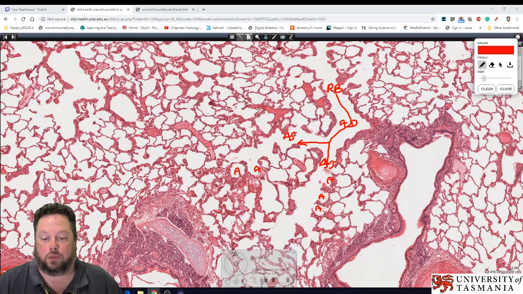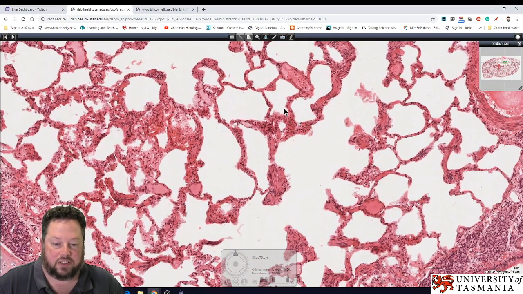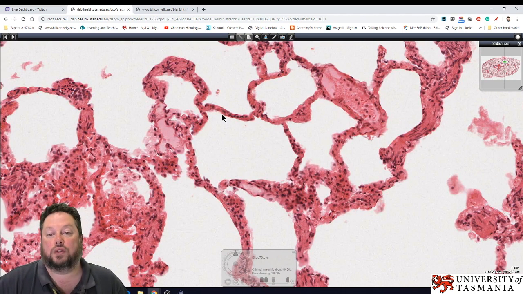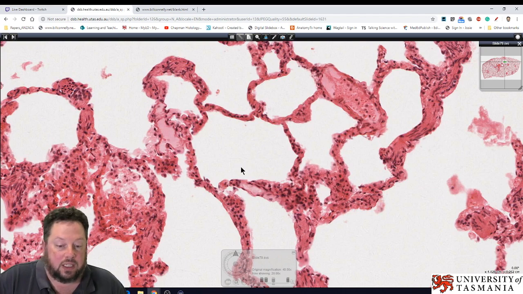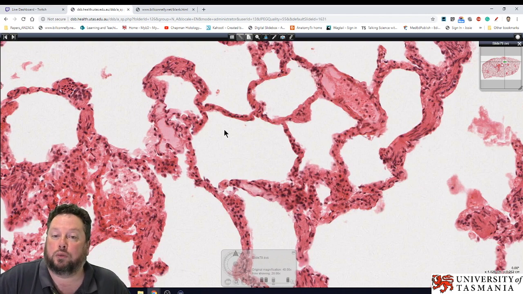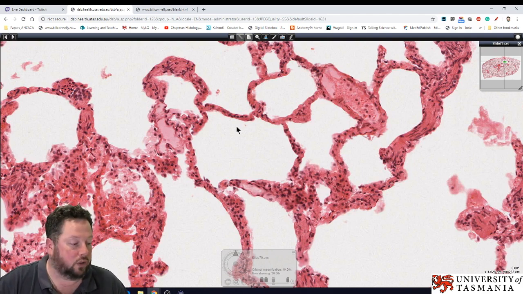Okay, so come back here. We zoom in, we can actually see the alveoli. The alveoli are made up of two main cell types, type 1 alveolar cells and type 2 alveolar cells. Now the type 2 alveolar cells, interestingly, are actually the most numerous within the lungs, within the alveoli, but they have the least amount of surface area. So type 1 pneumocytes, despite being the most of the surface area, are actually less numerous than the type 2 alveolar cells.